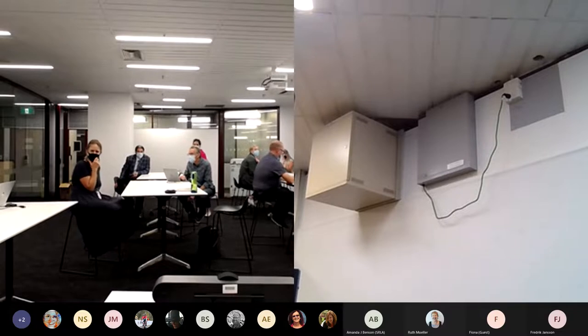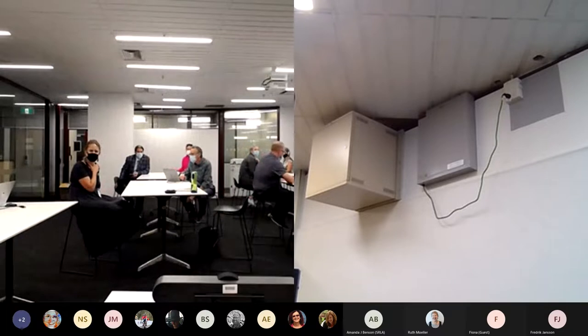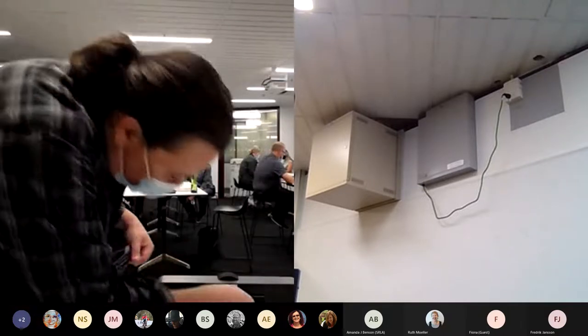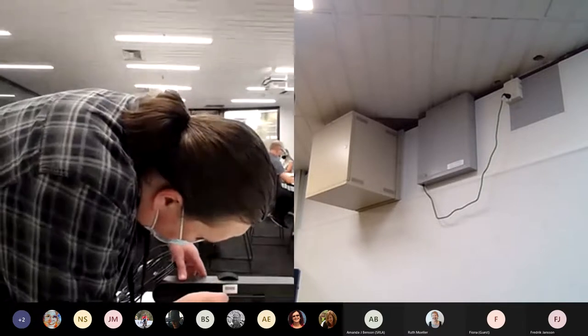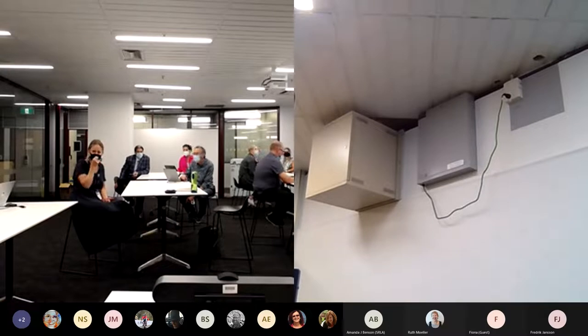Of course, keeping in mind, we're swapping between five pieces of equipment today. Normally, you'd have your room set up to run the way you want to run, and it'd be a lot more seamless. So forgive us some interruptions and what might appear like a little bit of trouble. It's only trouble because we're using every piece of equipment available today, and that just adds to the complexity. But if you went into a room that has been purpose set up for this, or you went in with normal preparation time to set up the Logitech, you would be ready to roll from the moment class starts. What's the name of this one? This is called the Logitech Meetup.